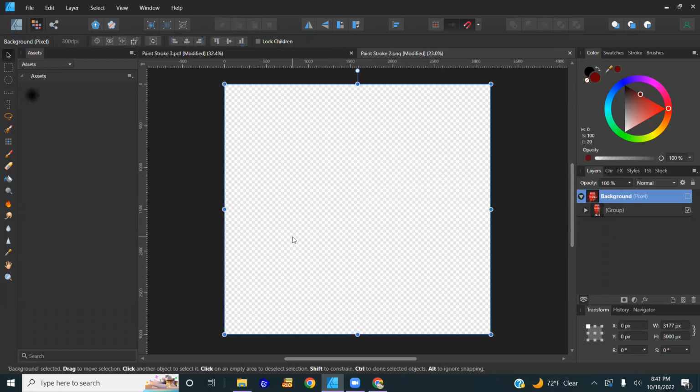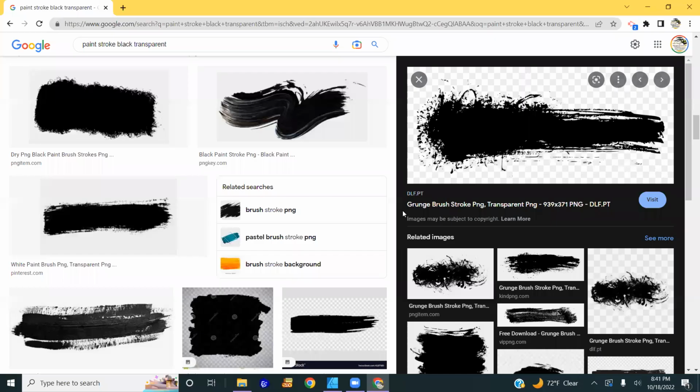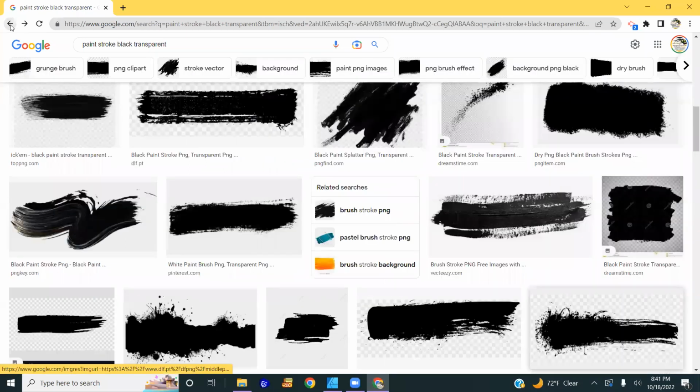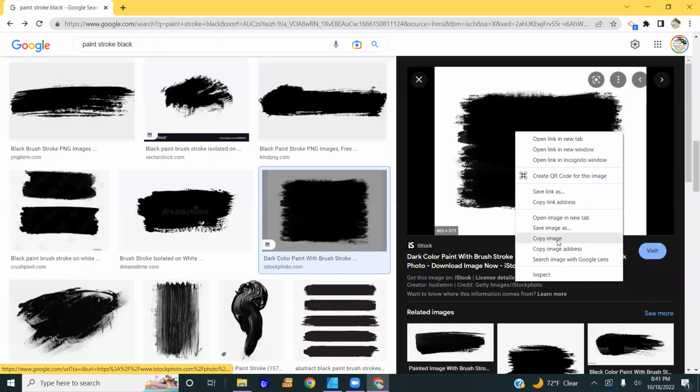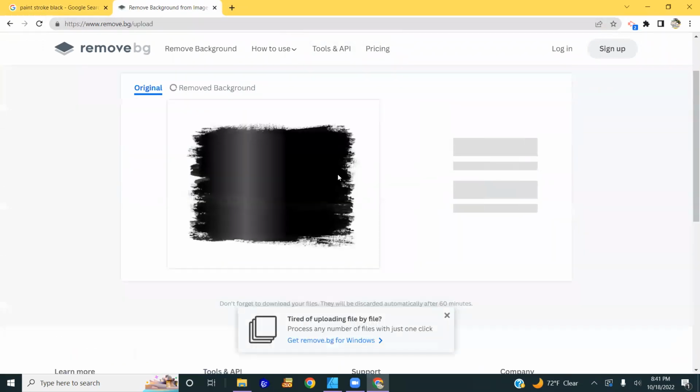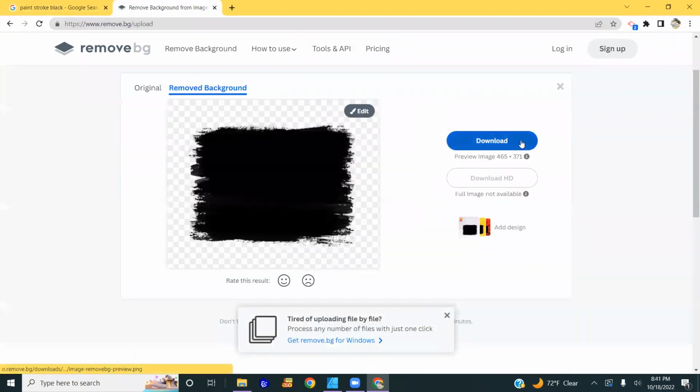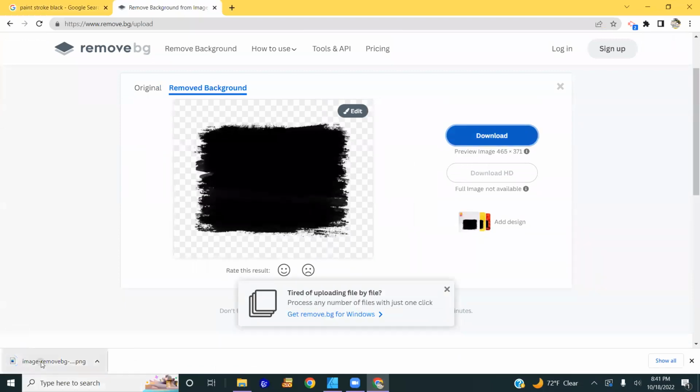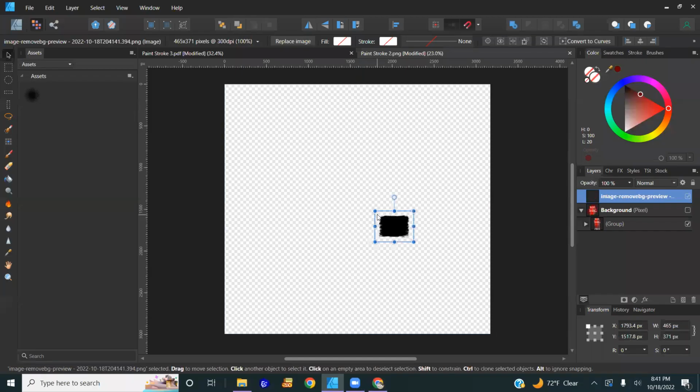That one is not transparent, like it said. So let's go back to the other one that we had. Let's just copy that one. Go to remove BG to take that background off. Download that one and let's drag it into our artboard.